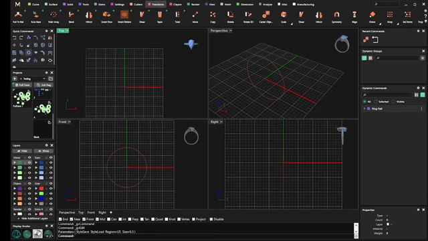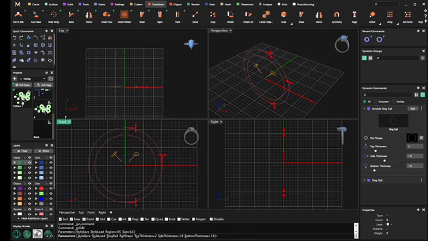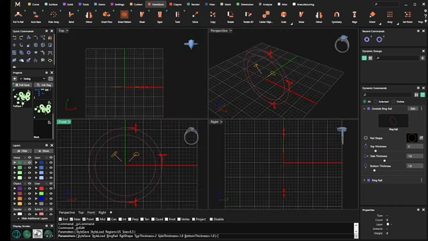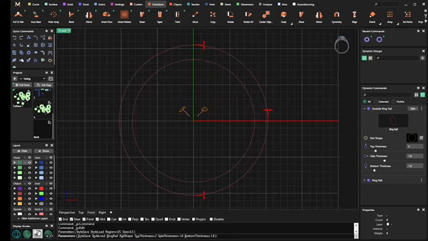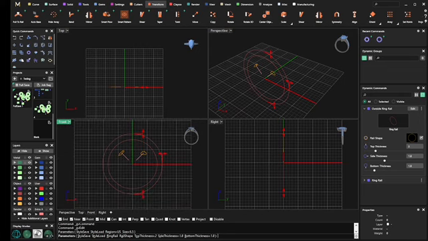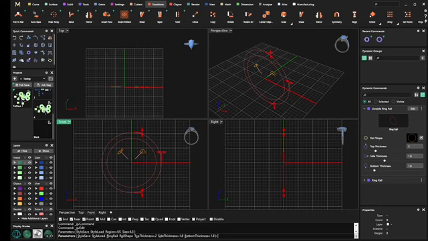Let's go to the next one, which is outside ring rail. If I right click, my outside ring rail shows up. All right, I am going to double click on the front viewport, and if I double click, it takes me into it and zooms in, and it's the only viewport there. If I double click again, it takes me back to all 4 views. You can also just click on this. Let's see. No, why did I do that? Top. There we go. Oh, anyway, that's a new thing for me. I just thought I would try it.